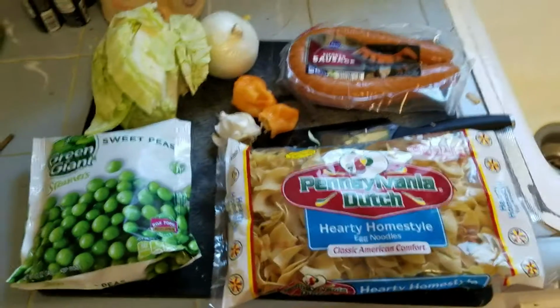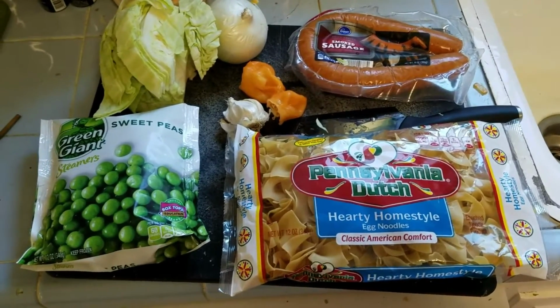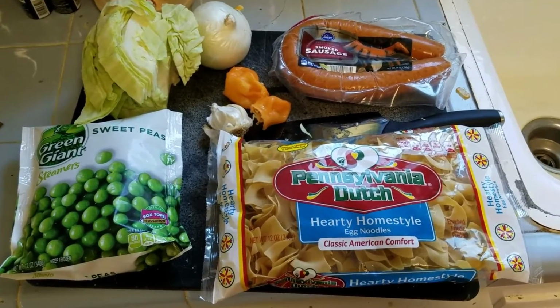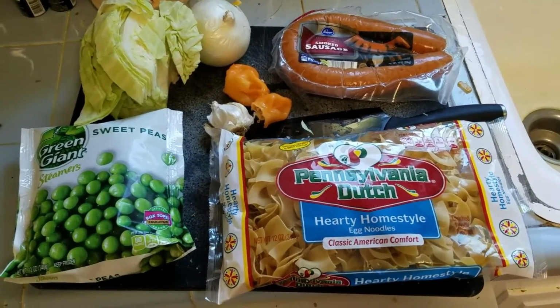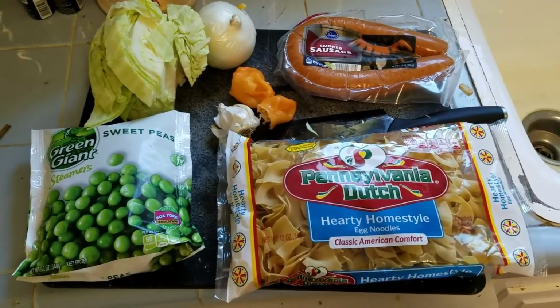Good morning. This morning we're going to try to make sausage and butter noodles from a recipe I got from Jackie, a girl I grew up with a long time ago. I talked to her on Facebook. She got it from some internet site, but I don't recall the name.